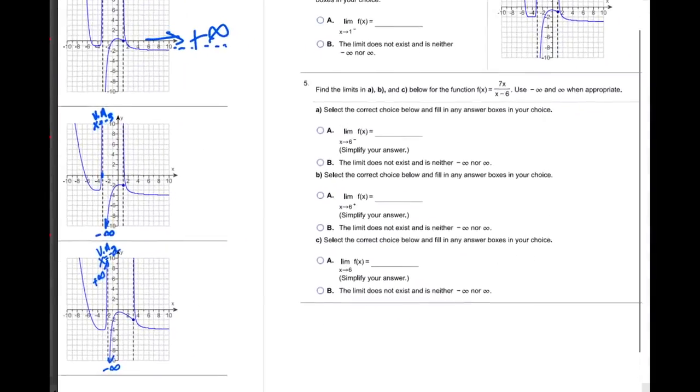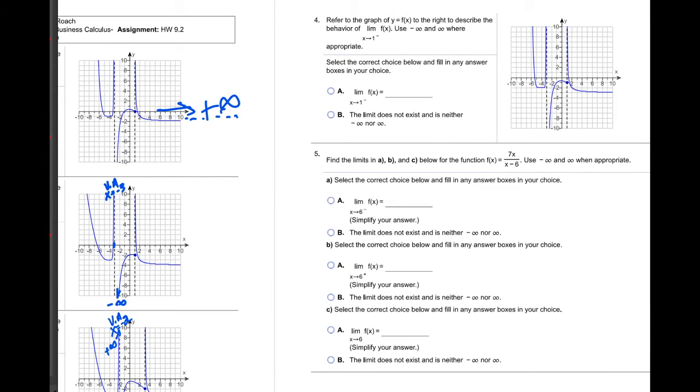We're on number 4 now. We're going to approach the limit as x approaches 1 from the left. That's that little quadratic-looking piece in there, and it actually hits a dot. Now that dot is on a vertical asymptote. That doesn't mean the function's undefined there. It's defined at that dot. The vertical asymptote is describing the behavior on the right-hand side of 1, but we're interested in the behavior on the left-hand side of 1, which is approaching the dot.